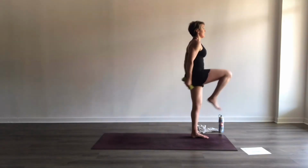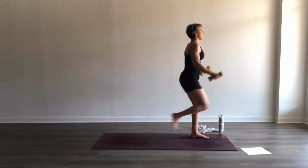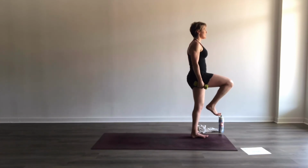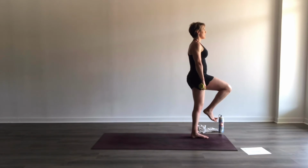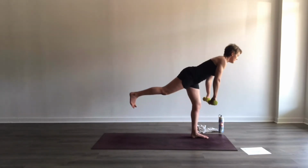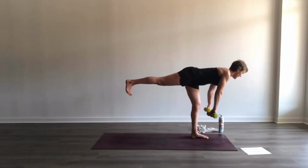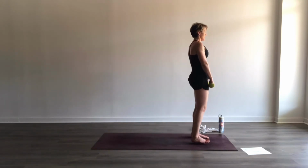This is 8. I'll do 2 more. And then if you're doing it from crescent, weights are going to be coming by your side, knuckles face forward. Meet us in warrior 3. Chest is lifting, right leg is nice and long. Drive through that left heel, come to standing.